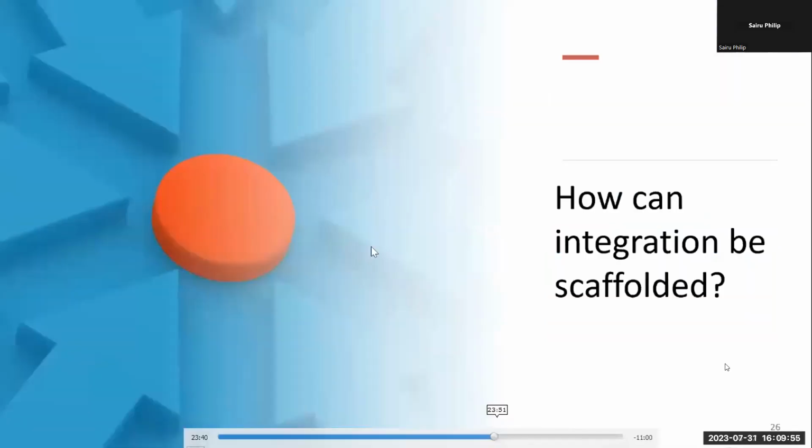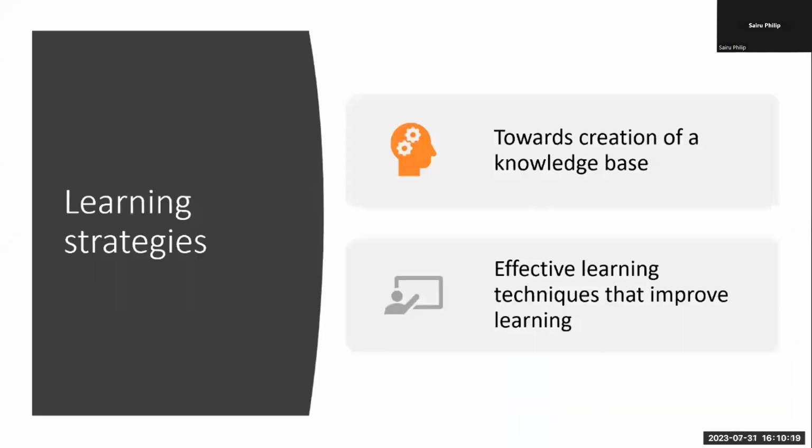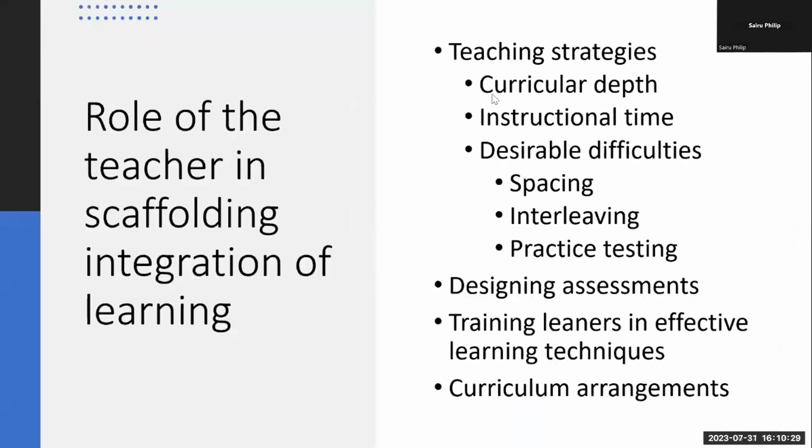So how can we as teachers scaffold this integration? One is the role of the learner, because as I said, it's happening in the mind of the learner. So the learner has to have effective learning skills. And then we as teachers have a major role in teaching and assessment, and also in designing the curriculum. So learners have to have effective learning strategies where they can develop a knowledge base. I'm not going into that. As teachers, there are many strategies which have been described.